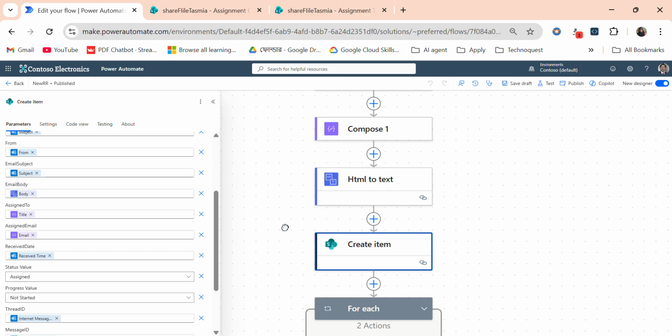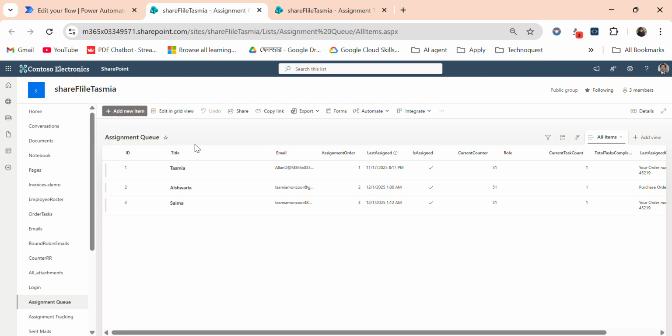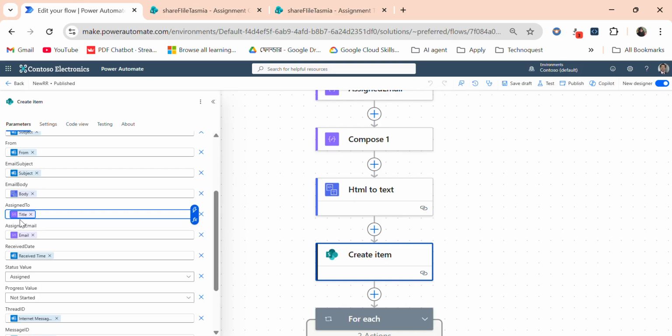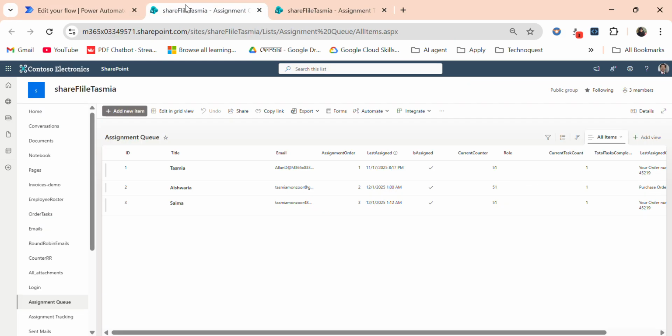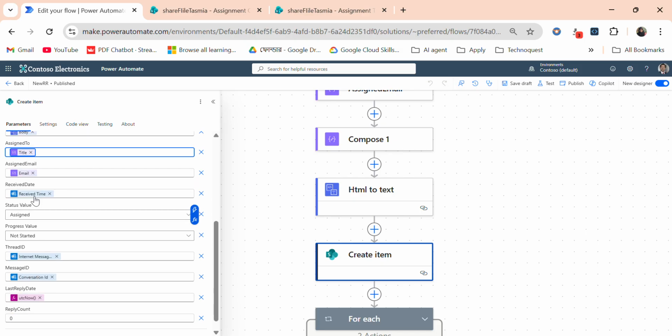The title we get from the previous action, which is the assigned person. So it will get this title, this name, and then assigned here. And for the assigned mail, we will get this email corresponding to this title. And the received time will be the exact time we get our email.